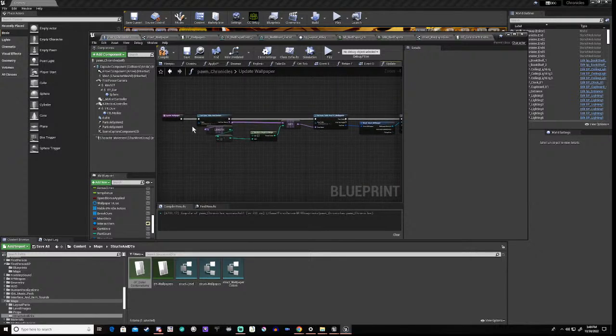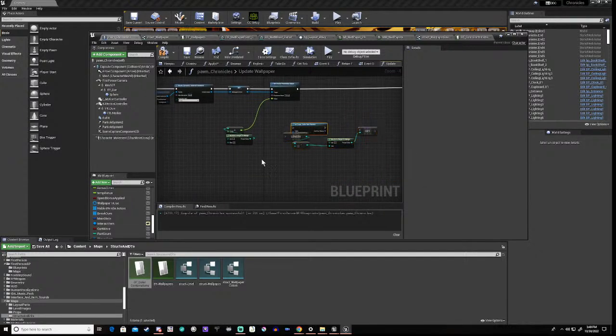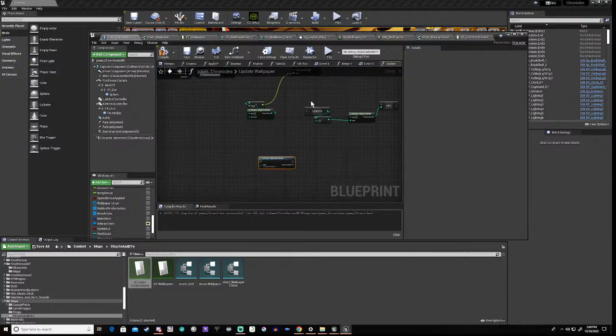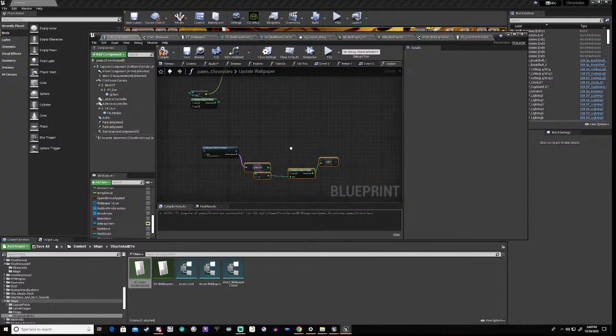And we're basically going to do exactly the same as this. We'll just bring it down here out of the way for the moment, and then we'll move it all back once we're done. So that's going to go in there. That's going to go in there.